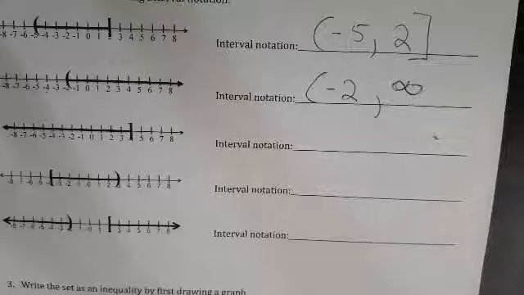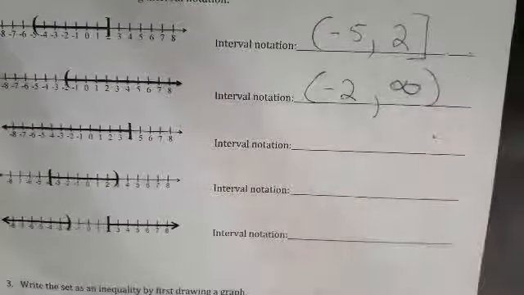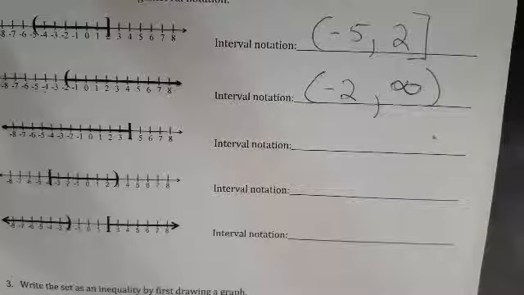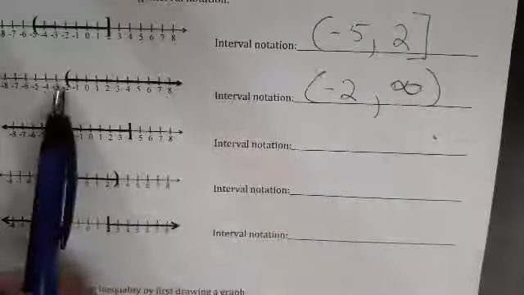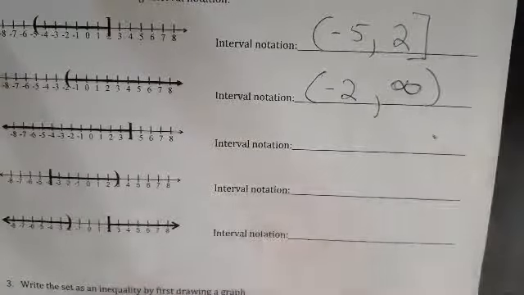Infinity is not actually a number. It is a concept of going incredibly high, right? Basically, of getting incredibly large. And so we can't actually reach infinity. And so anytime you see infinity, you better draw a soft bracket. If you draw a hard bracket, I'm gonna die a little bit inside each time. So please draw your soft bracket on the infinity. And so this set is minus 2 to infinity, and they are both soft brackets. This one because it's literally a soft bracket here, and this one because it is infinity.